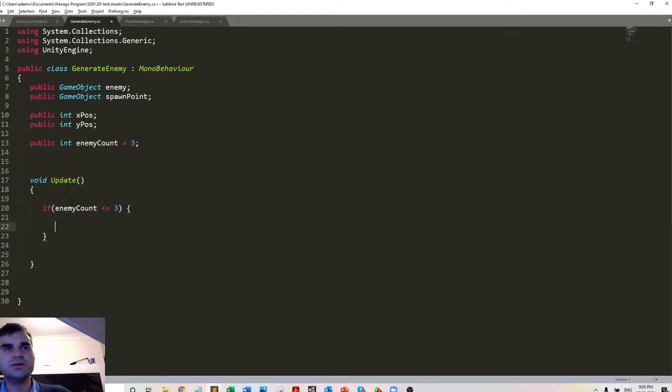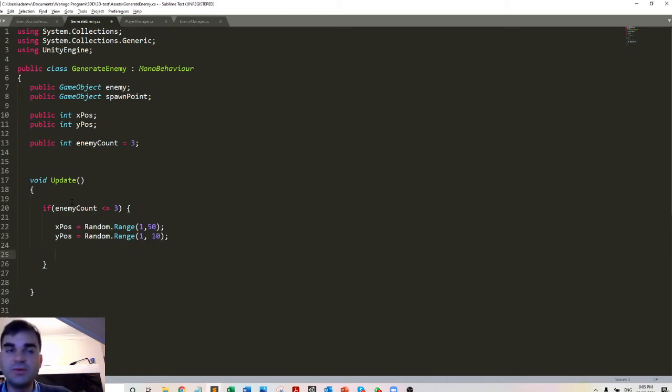We're then going to go x pos is equal to random dot range. So we're going to get a random variable, otherwise they'll be sitting on top of each other. You'll need to play around with those numbers. It might be different for you. And y pos equal to random dot range 1 10 semicolon.